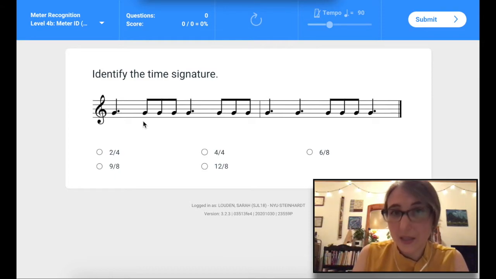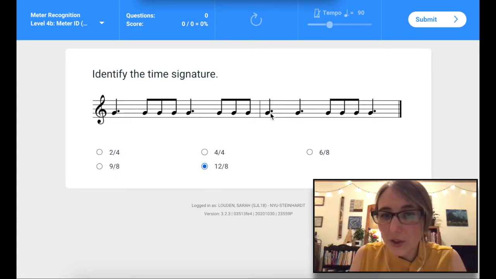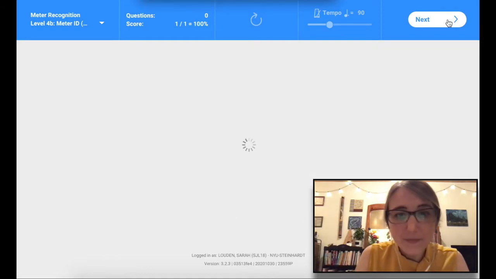Okay, so let's think about this in compound then, see if we can work this out. If that's the case, then there's my one and two and three and four, and it would be 12/8, right? Well, does that work with the other measure? Sure, one and a two and a three and, grouped again like that, dotted quarters, that looks good, right? Let's try one more.